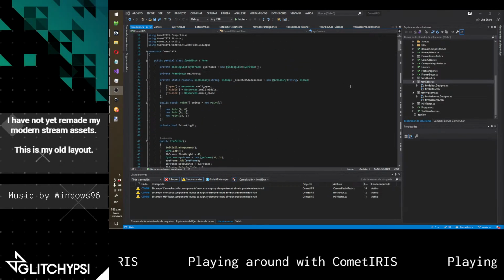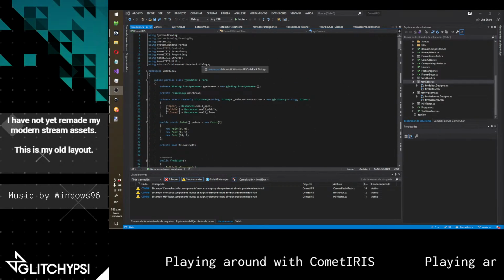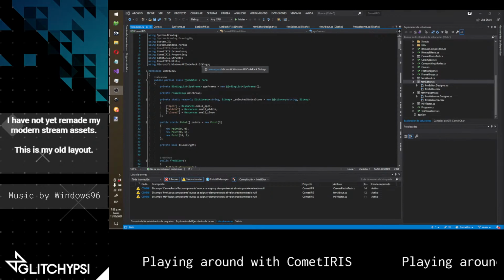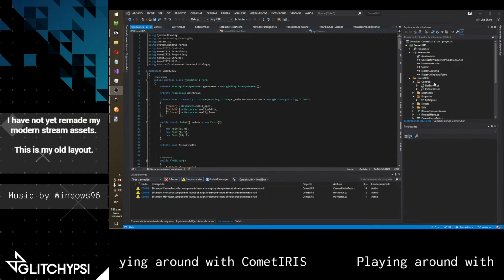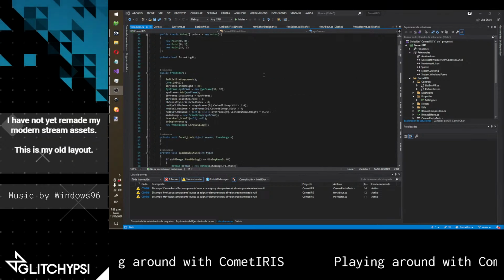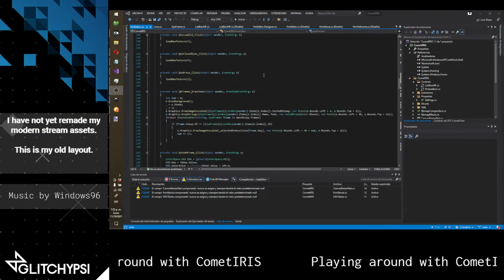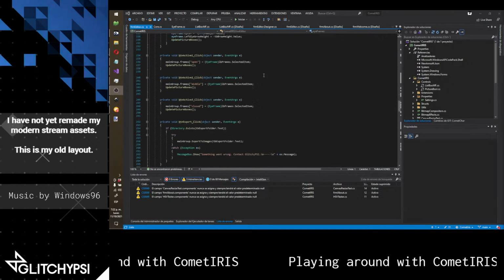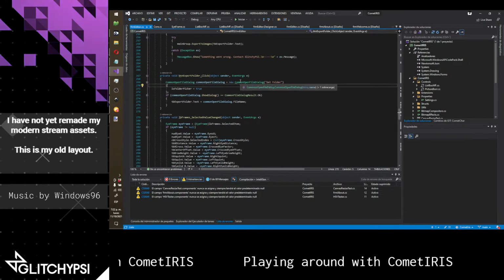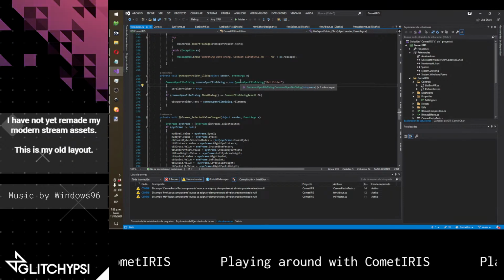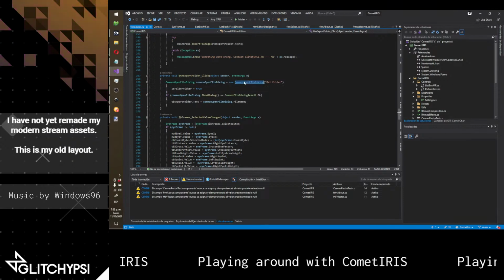As I click, API code, API code, API code. It was somewhere. Okay.